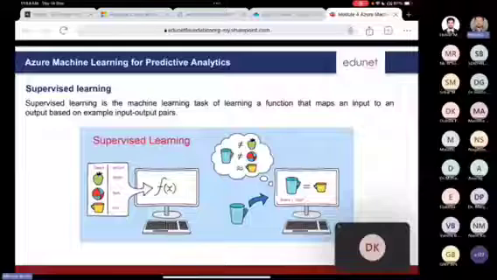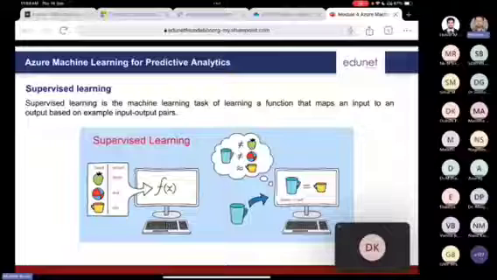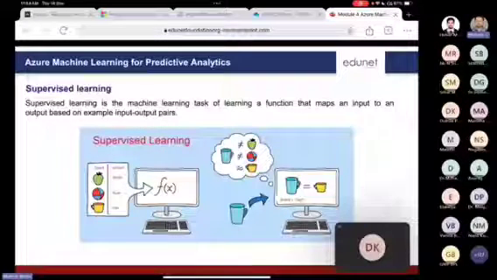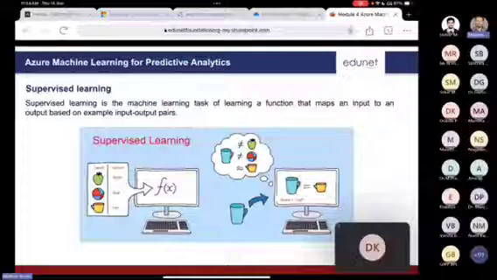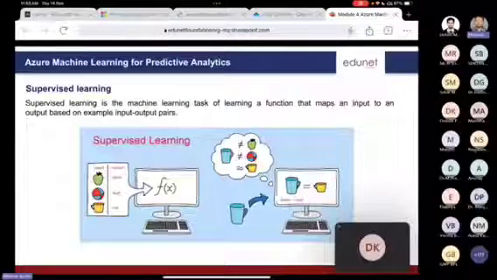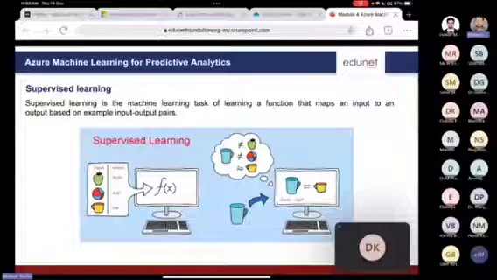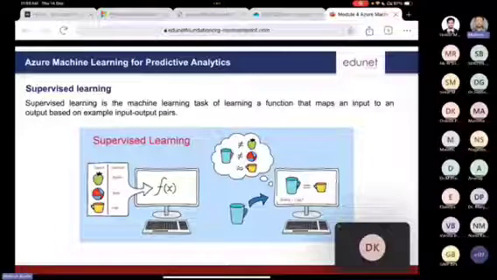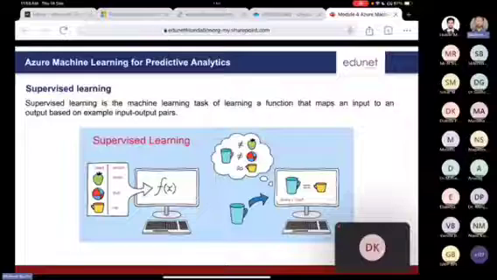When we pass this labeled data to the machine, the machine understands that if any data comes with this picture of an apple, it needs to identify it as an apple. In this diagram you can get the description properly. When we train the machine and a blue curve comes to it, the machine easily understands that this is a curve. So this is what we are doing in machine learning: training a machine with some labeled data. That is what is called supervised learning.